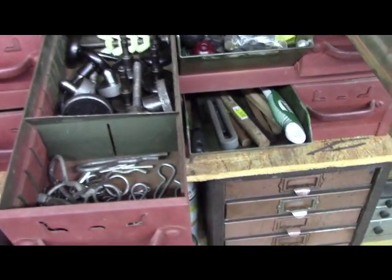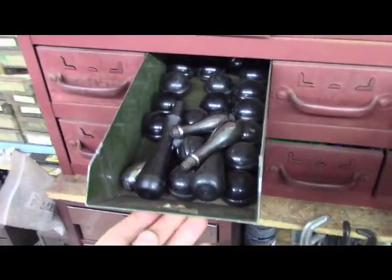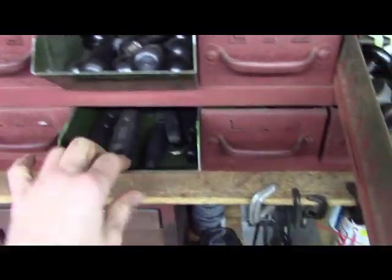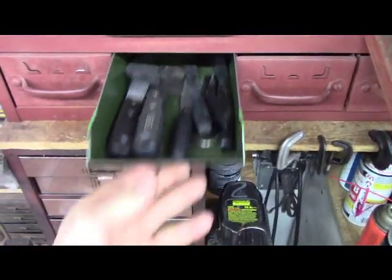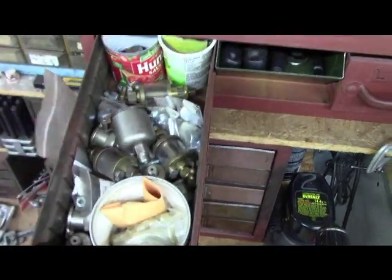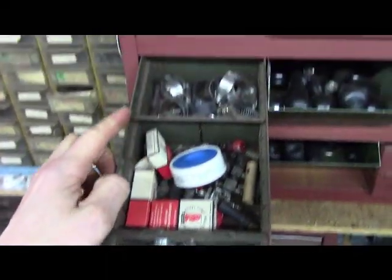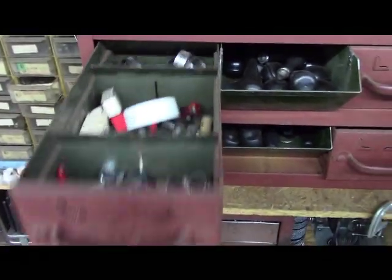Just soup to nuts. And there's dividers. These are like cotter pins, and these are like ball handles. I'm still getting the hang of this camera. Scrapers. They may be tools. These are like flip top oilers. Like hose fittings for like carburetor stuff.